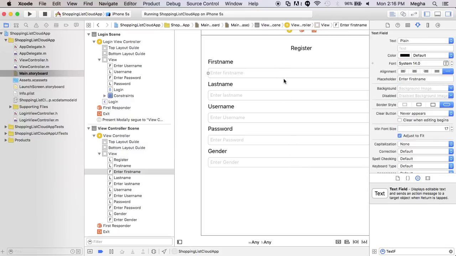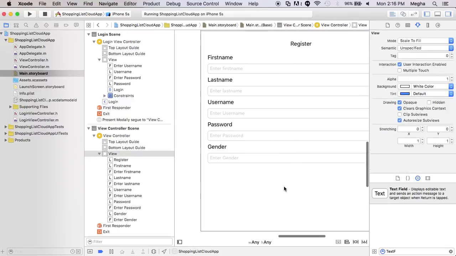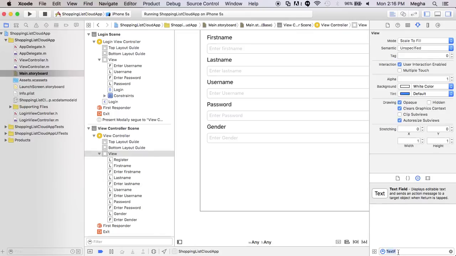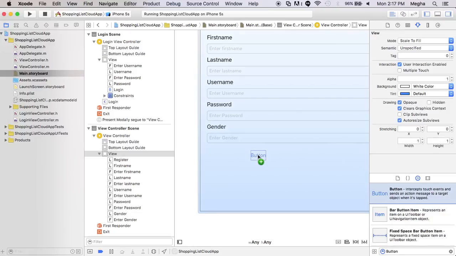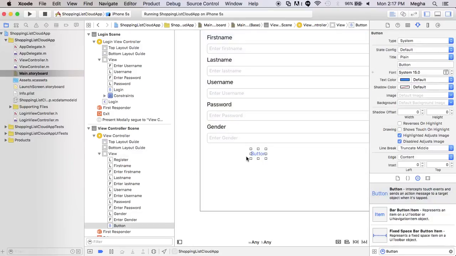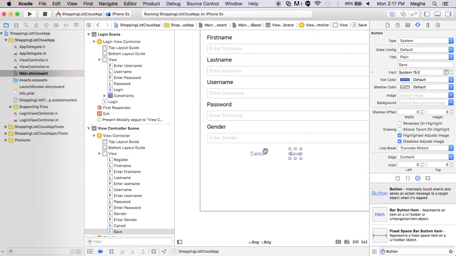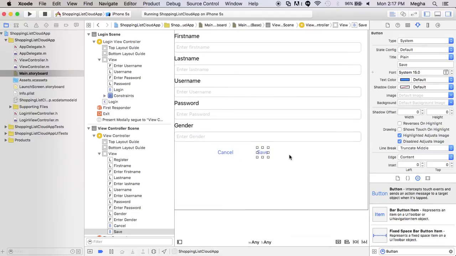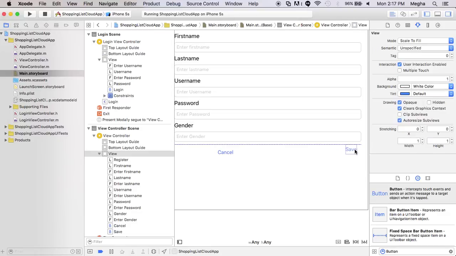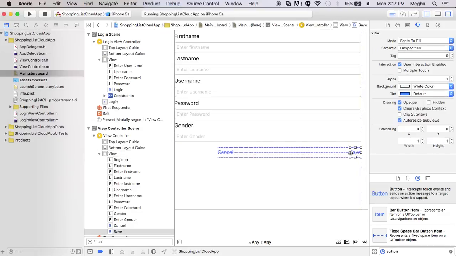Okay, everything's fine. We'll have to leave a button. So cancel, and this is to save. Since it is a free form type, I need to probably give equivalent space for each of the buttons.